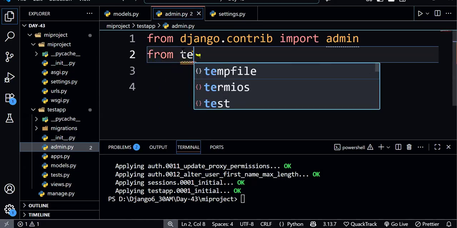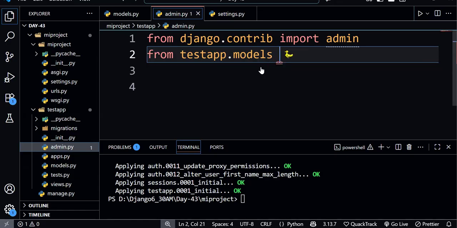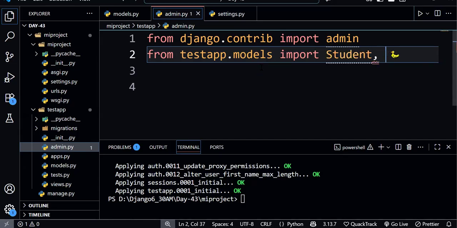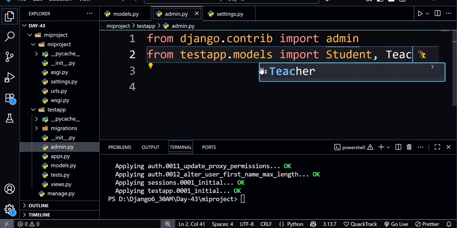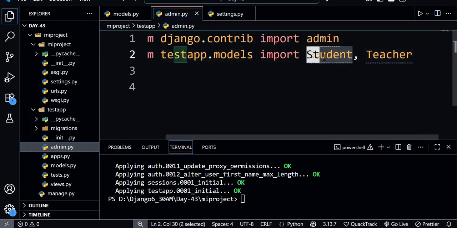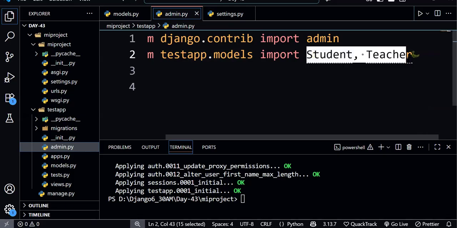So you will write from test app, dot models, which is the module name, import. Which class will you import? First you import Student, next you import Teacher. We will not import the contact information because it is there in the student and teacher, as both are children of the contact information.